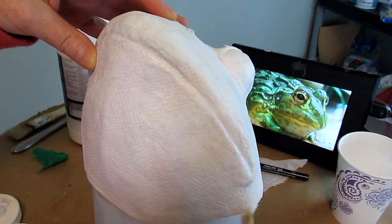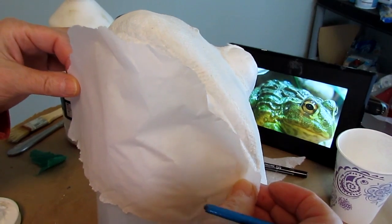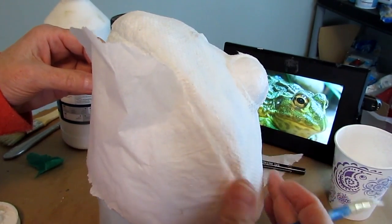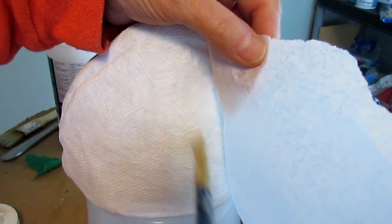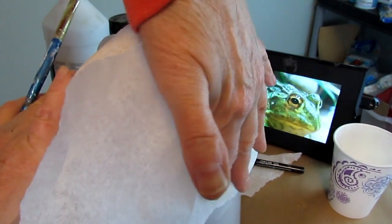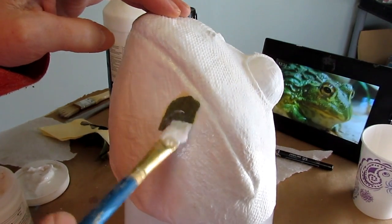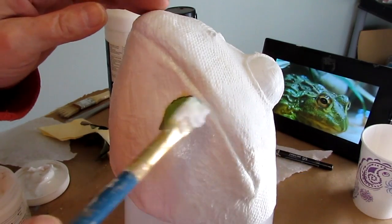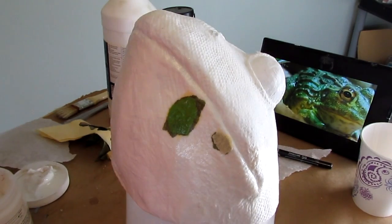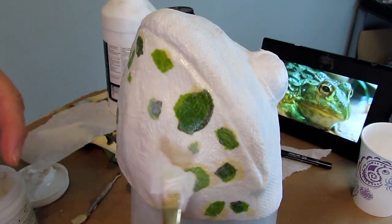The gesso does take a long time to dry, so you really do have to give it more time than you'd like. As soon as that was dry, I got out some Gloss Medium Gel, an acrylic product. I decided to try using it for paste rather than the usual flour and water paste, because with the acrylic it's not really water that you're putting on there. So I thought maybe there would be less chance of the tissue paper tearing when applied — and it actually did seem to work that way. You have to go really slowly, doing a little bit at a time because the gel dries so quickly. As I was working, I completely covered the pieces I was putting on with more gel so that it would completely saturate the tissue paper. And as you can see here with the chin, you can still see the pattern from the paper towel. Unfortunately, that's the only part of the frog where you can actually see those bumps.